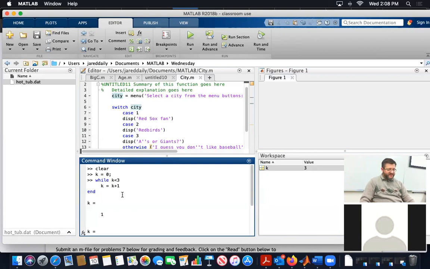But a while loop does have its advantages, because a while loop does not necessarily have to go through in succession. Here it went through in succession because we said k equals k plus 1. So each loop had a successive value for k that increased every time. But it doesn't have to be that way. You can make a while loop that says, while Jared is awake, we're going to feed him Doritos, right? And as long as I stay awake, I'm going to be fed Doritos. Every time that loop repeats itself, I'm going to get some Doritos. I could get really fat, right?